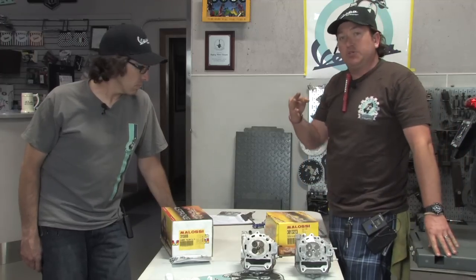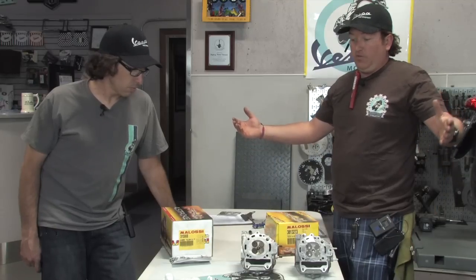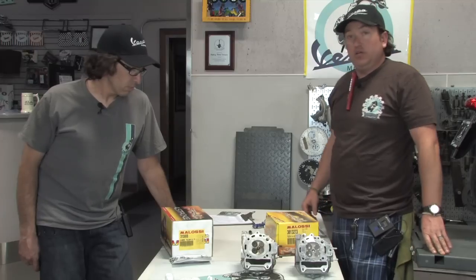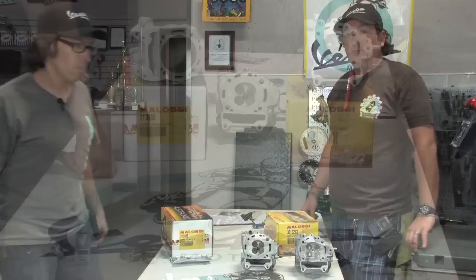So those are the three options as far as the cylinders go. I think that's about it as far as the Malossi head cylinder. Gonna move on to a few of the other commonly replaced items when you're doing this type of engine overhaul on one of these bikes.